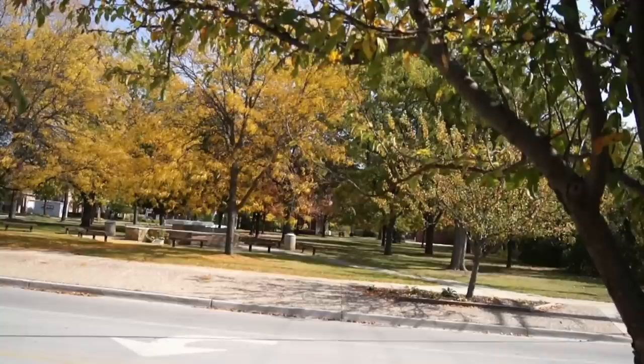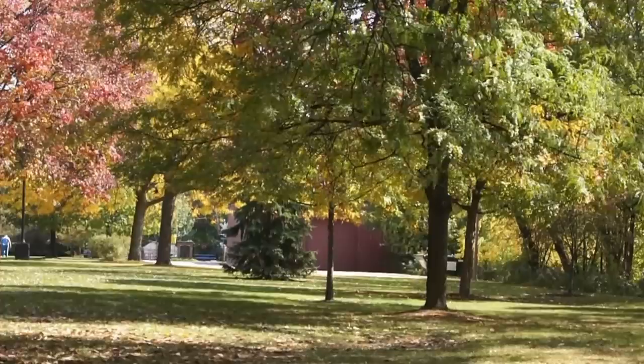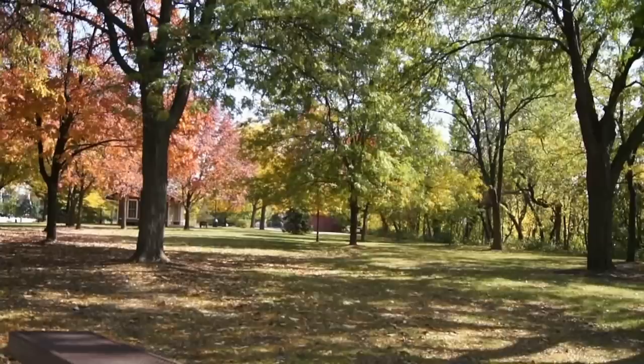All right, I'm going to wrap this video up now. I'm just going to show you one last thing. Do you see that brown building back there? Well, that's been a Park District maintenance garage for a while. It's one of the last leftovers of the lumber yard's material buildings that were located in this quadrant. And that's coming down in the very near future.